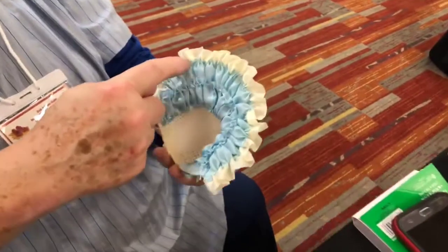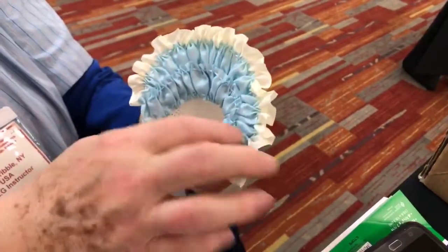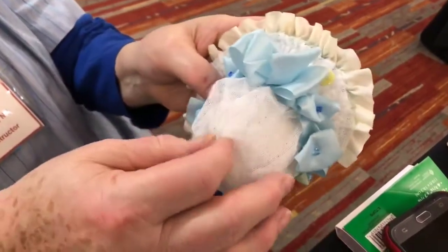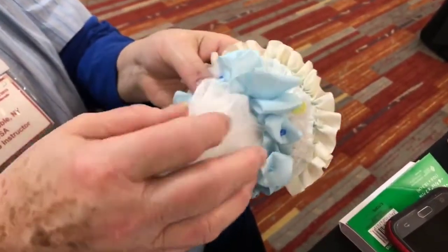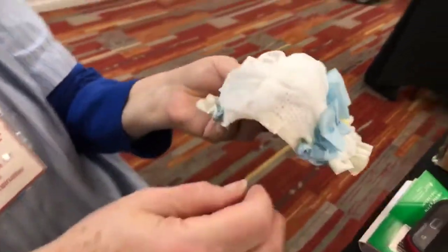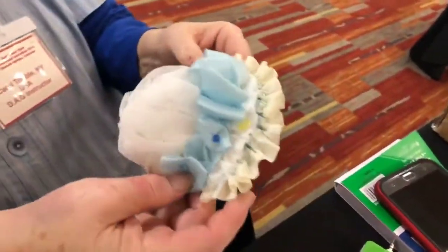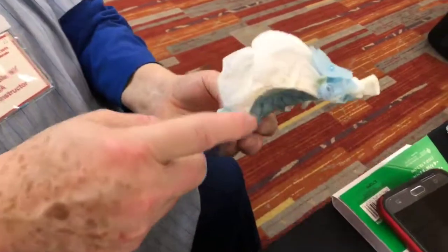They're taking the silk ribbon, gathering it together, and then with just a little bit of glue they're tacking it to the inside of the brim. On the back there's a fine cotton tulle that they're gathering up to fit on the back of the brim. They'll gather up one of the ends so it poofs up a little bit, fasten it to the bottom, and then use a long piece of matching silk ribbon to finish the back — they can do knots, bows, or poofs however they want.